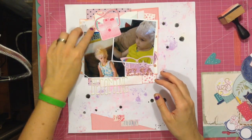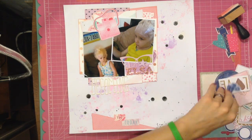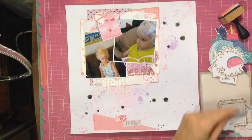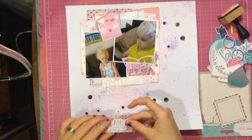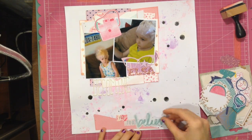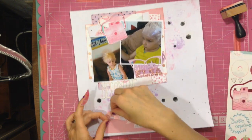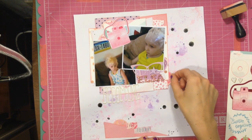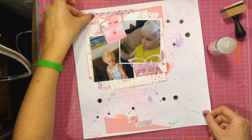Maybe it was the way that the layers came together. I just felt like maybe they were too chunky. I really like to keep my layers really close to the photos and have a little bit less paper showing, even though I like to use lots of paper, to keep it cleaner. I think maybe that was part of it, and it was hard to find the ephemera pieces that I thought matched. So here I'm just sticking the last few donuts, and I cut them in half so that you can't tell they're donuts, and they just look like a round circle.